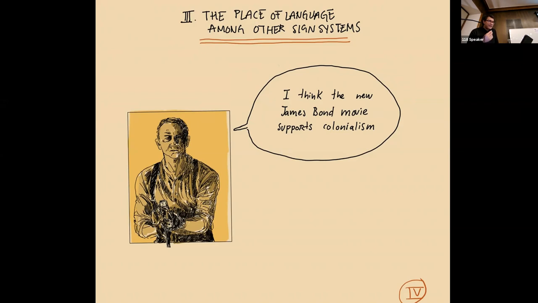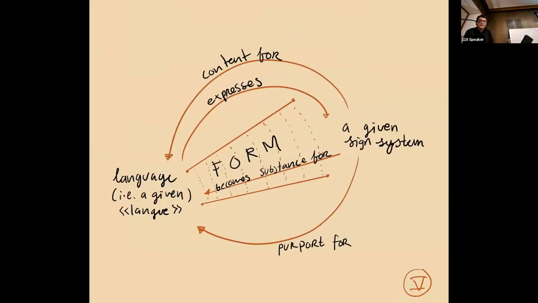Now, in this sense, the utterance as such is both a process enabled by, let us assume, a semic structure, to the extent that the utterance is a realization of a practice, but it is also a process enabled by a modeling system to the extent that it is determined by ways of knowing the new James Bond movie. So from this perspective, verbal language appears as embedded within a web of sign systems. And certainly in this regard, Sebeok's view becomes very relevant.